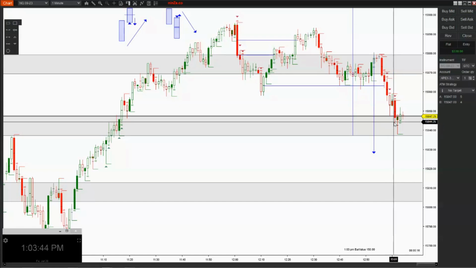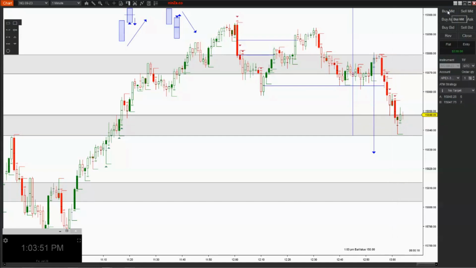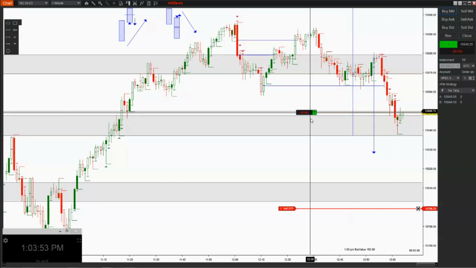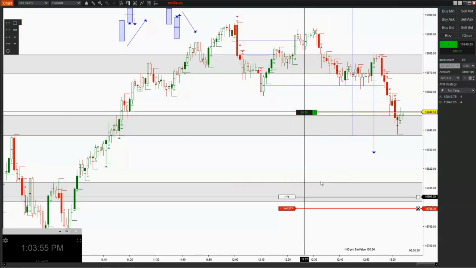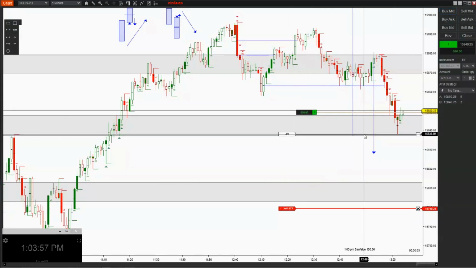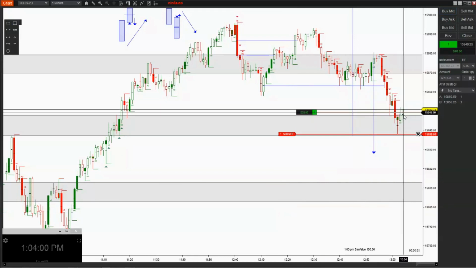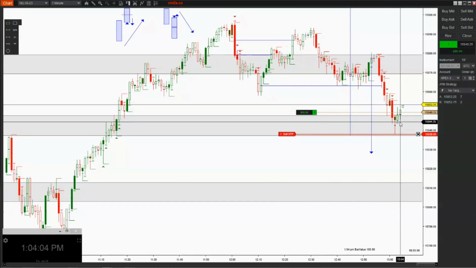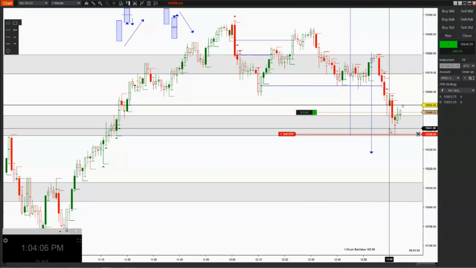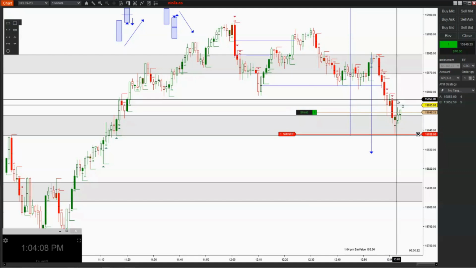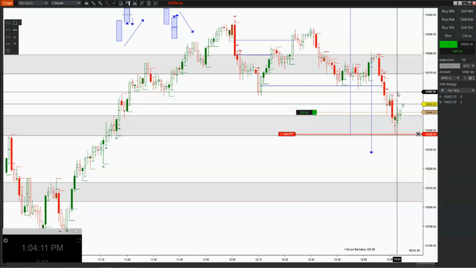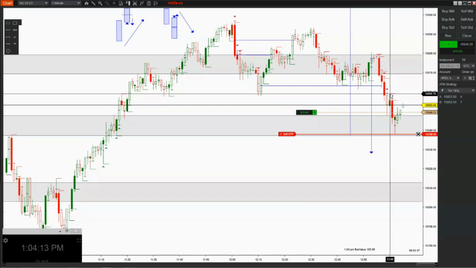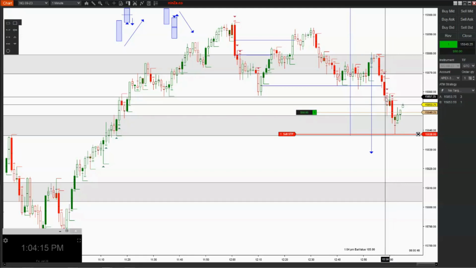I'm willing to participate in a long if they can come under. No, come under this bar. Let's do it this way, because this is the place that I wanted it from. Now, if they were to close under this bar, we're definitely going to have to go. We can't stay. I would like to see them close above here. That would help. Triggering this would be even better. Closing above these two right here would just make my day.